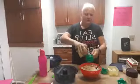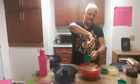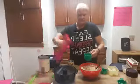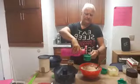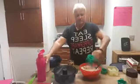And we need 1 cup of water. I use the juice from the pineapple. So it says 1 cup of water, but it can be 1 cup of pineapple juice, but there's not a cup in here. So you can use the rest water, like that. So you have 1 cup of liquid, mostly water.